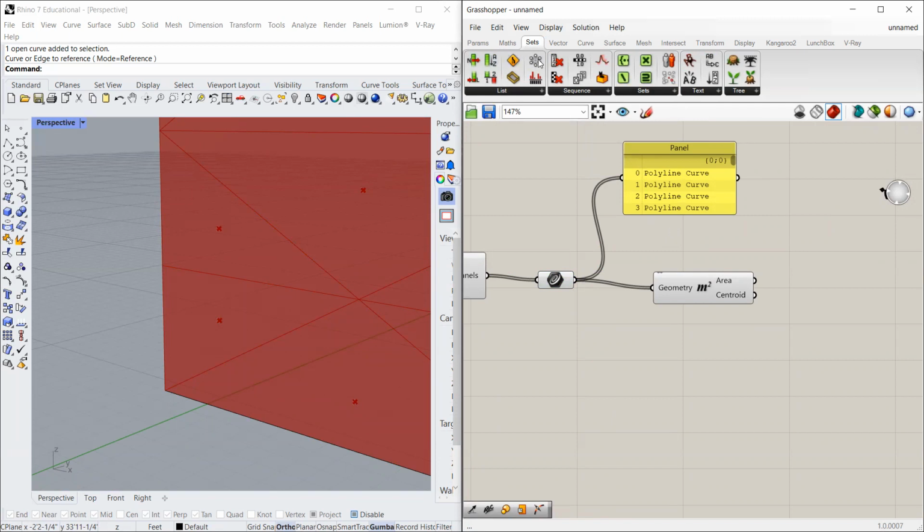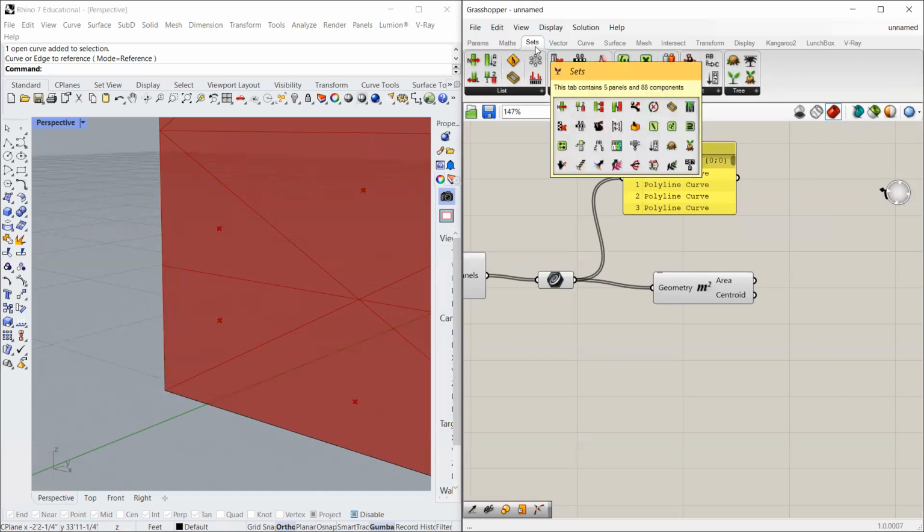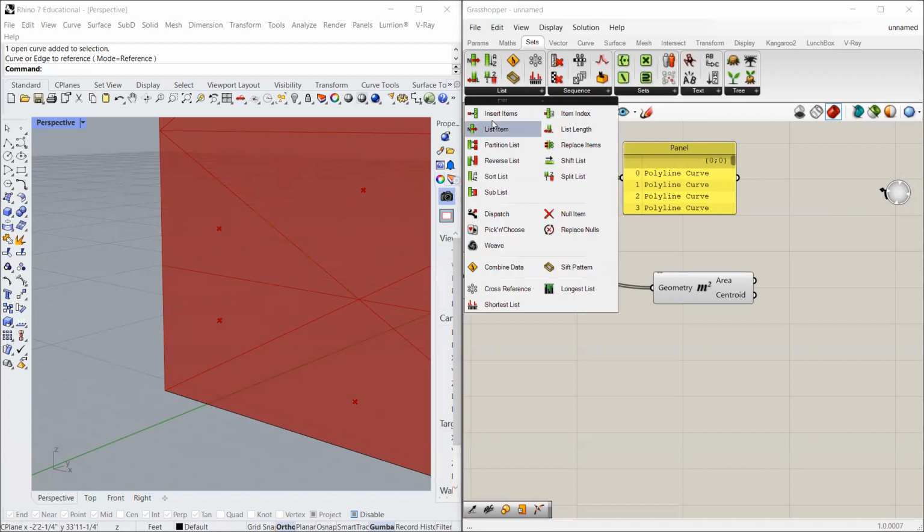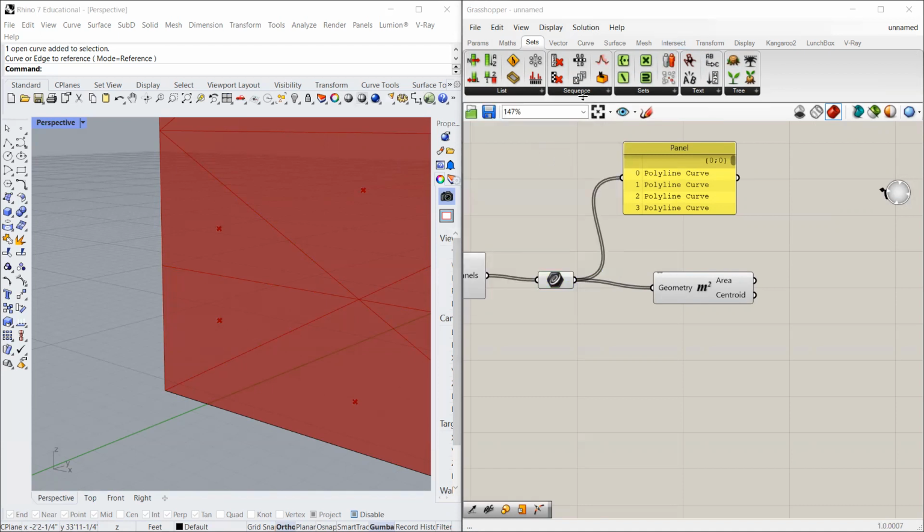Sure. So all the list-related items are in this Sets tab here at the top. If I click down here, you'll see all these different things, and all of these relate to lists, but the one I'm looking for is in this top bit. So what, chat item? Yeah, Earl is correct.